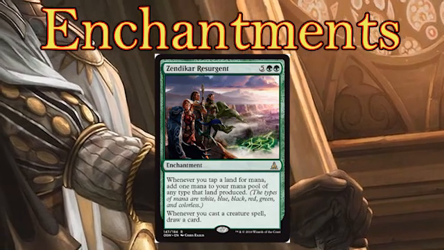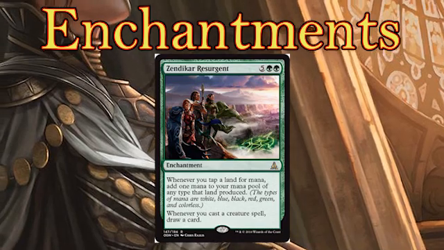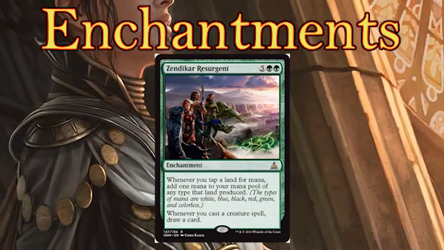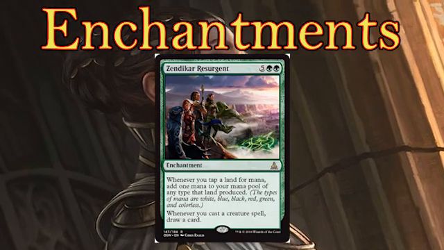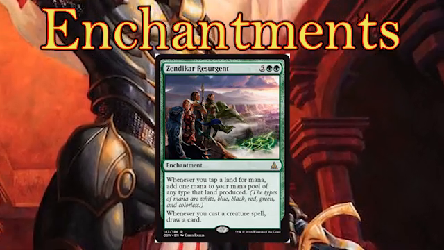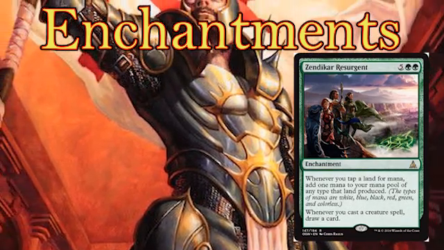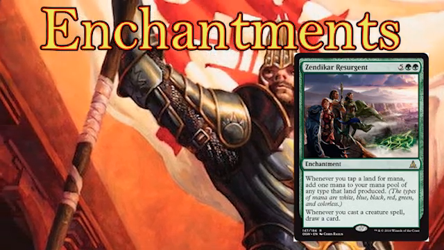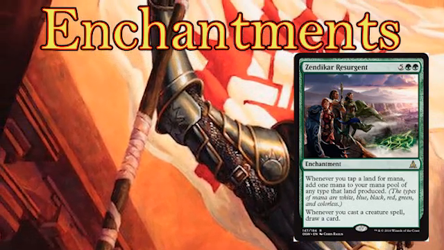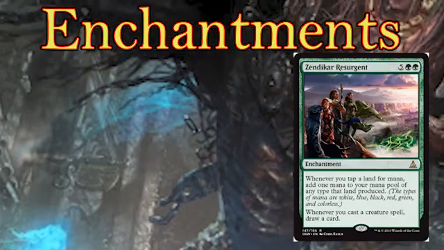Sees a lot of play in our format generally. Yeah, being a 7 mana enchantment. Yeah, 5 and 2 green. Whenever you tap a land for mana, add 1 mana to your mana pool of any type that land produced. Whenever you cast a creature spell, draw a card. Nice. So if a mana doubler wasn't already good enough for a 7 mana enchantment, and it's generally not that good. Yeah, there's lots of other mana doublers. Yeah, no, but or it's 7 mana for a mana tripler. That also is a thing.